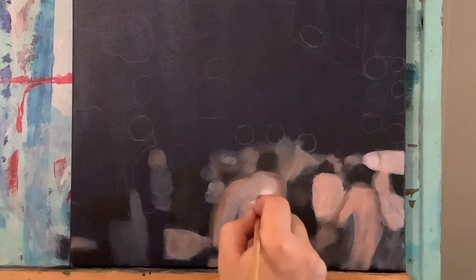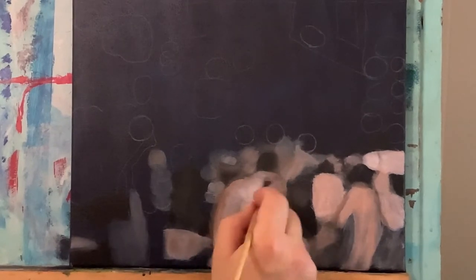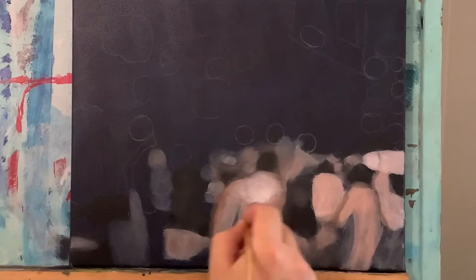So with that same Portrait Pink mixture there, I'm going to add some Titanium White, and this is just going to show some city lights that are playing off his back here.